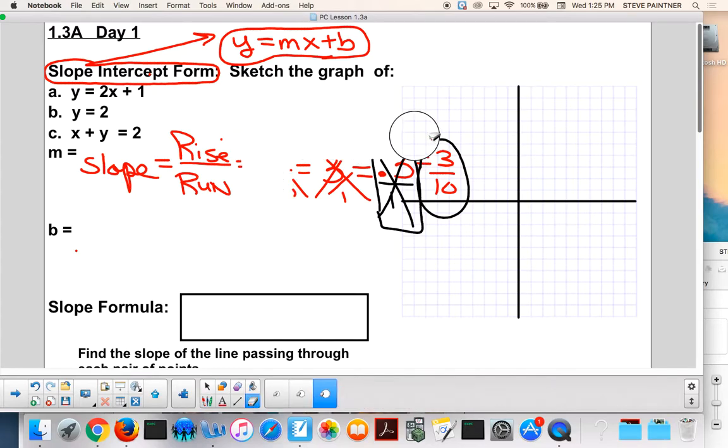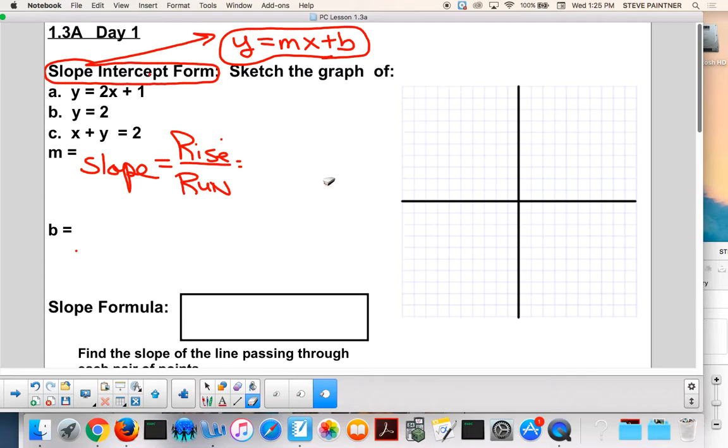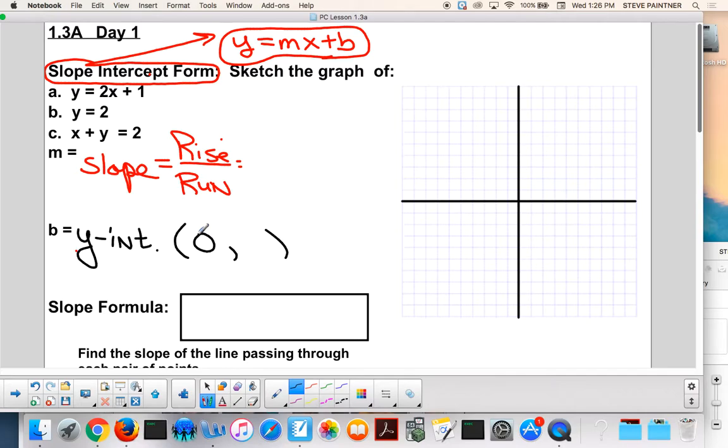Good enough. That's enough on slope. That's what I want you to know. Slope is m. Slope is also rise over run. Now, what's this b thing? That's the y-intercept. But the y-intercept is just a point. Can you give me an example of what it might look like? 0, comma 1, or 0, 2, or 0, 3. But now look up here, guys. Where do we find it? It's right there. It's b. So I'm going to put (0, b). It could be (0, 3), (0, 4), (0, 5), whatever. But it's just that number right there.